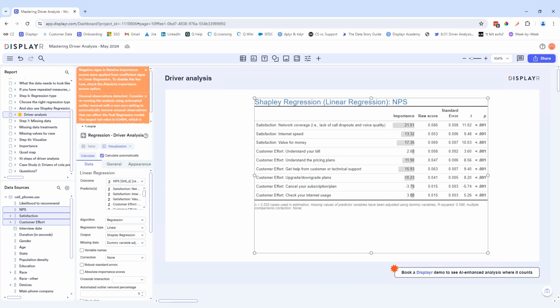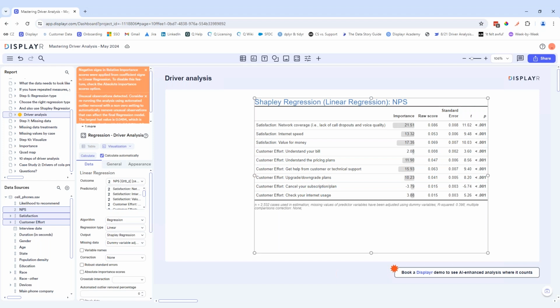Displayr has an expert system that reviews models and makes sure they're good. To that end, we see orange warnings above the driver analysis options and in the report tree to the left. I'll give you a chance to read the first orange warning. An assumption of driver analysis is that things have a positive effect. Displayr is giving us a warning that one of our predictors has a negative effect. That's potentially a problem, as it may suggest an issue with our data.